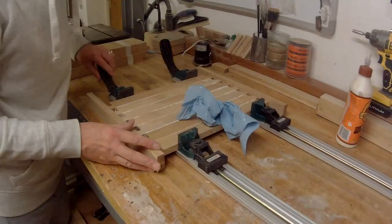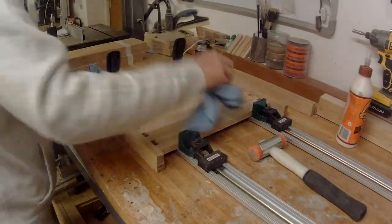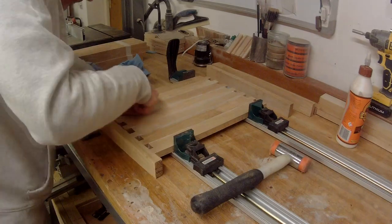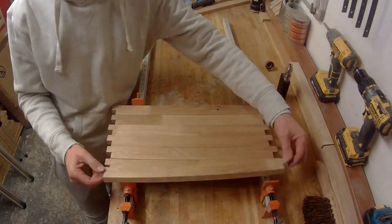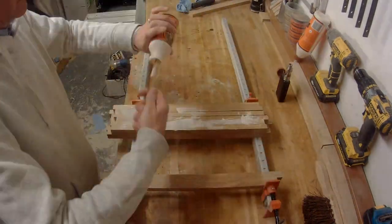Now when you put them together, you can actually feel the adhesion of the glue. Obviously the better suction it has, the better finish you're going to get. So that's both the sides done. Now this was the back.